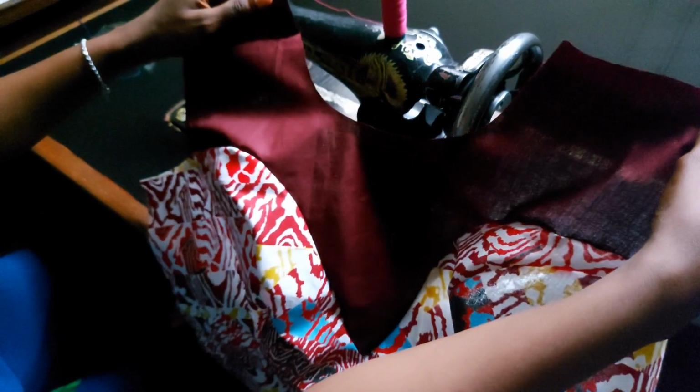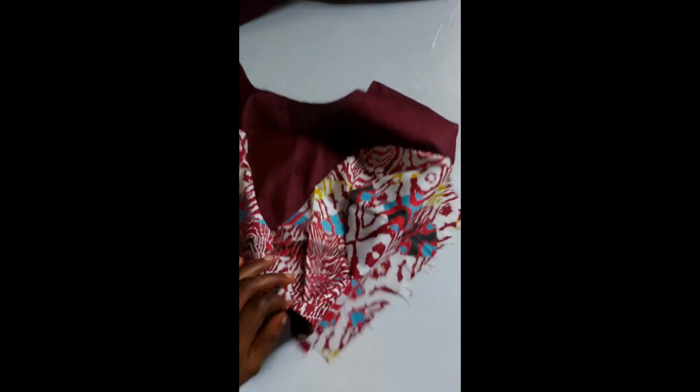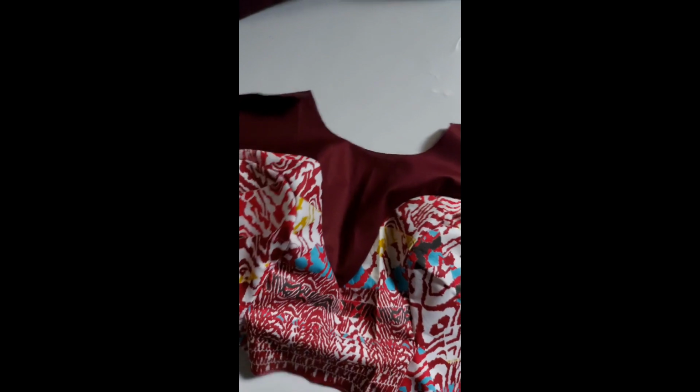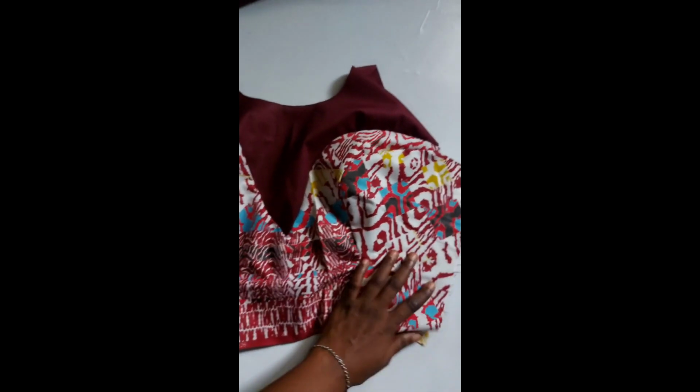Oops. So that's it. Okay, this is it. This is the back. That's what the front looks like. I generally do not attach breast cup to the fabric. I attach it to the lining, so this is without breast cup.